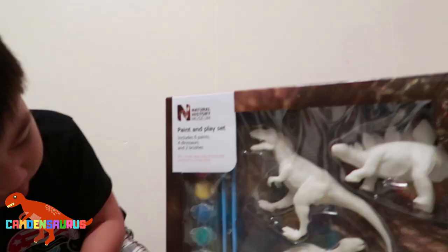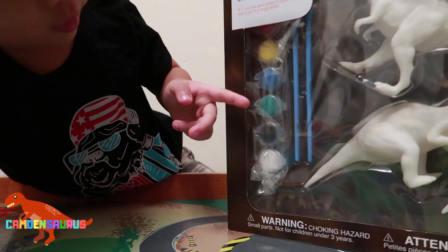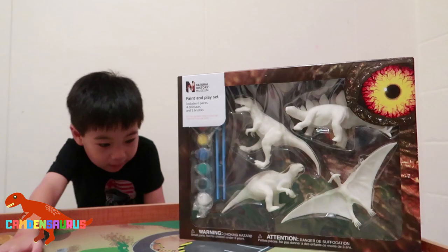Today we're going to open painting dinosaur things. So we have white, green, blue, green, blue. Okay, so there's white, black, green, blue, yellow, red. Where did you get this from? My birthday. Thank you, Sophia. Thank you, Ava. Okay, let's open it up.